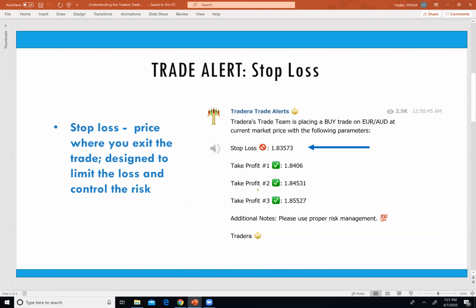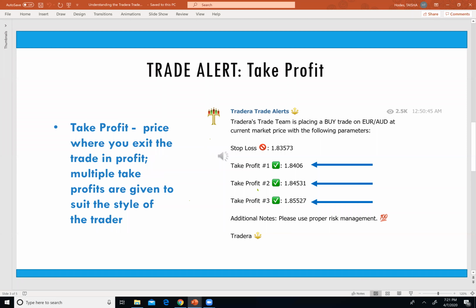Stop loss is very important, especially when you're first starting out and it's your first few live trades. You definitely want to have a stop loss set. It's important no matter what size your account is. You want to protect your money there. So on the other end, the take profit is the price where you're happy with your profits and you're ready to exit the trade.